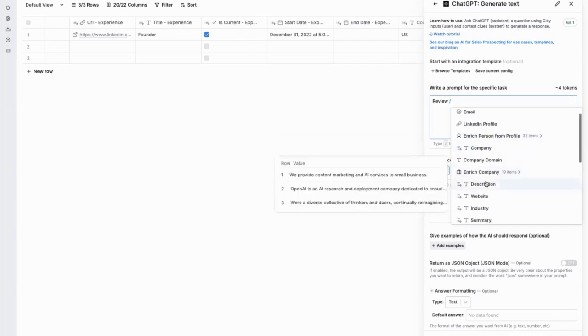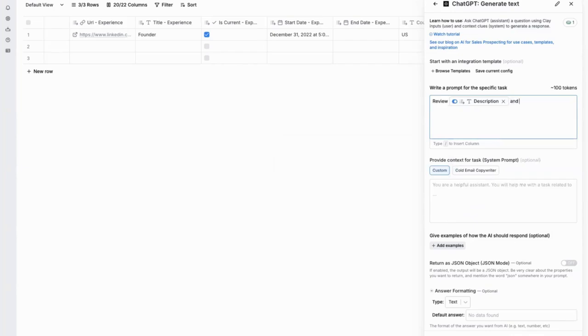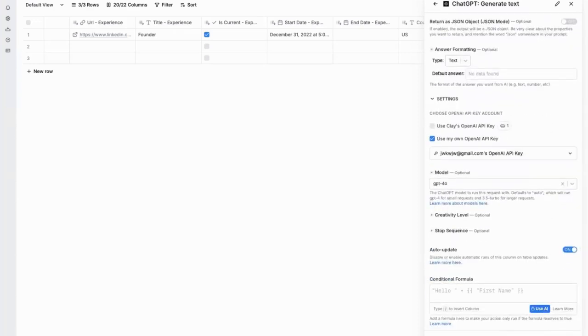So the first column is description, and create a 2-paragraph email selling, or we'll just use what we sold earlier, social media services. Be professional. Don't try to be funny. All right. You need to spend a little bit more time on it, obviously, but let's just run this and see what happens.